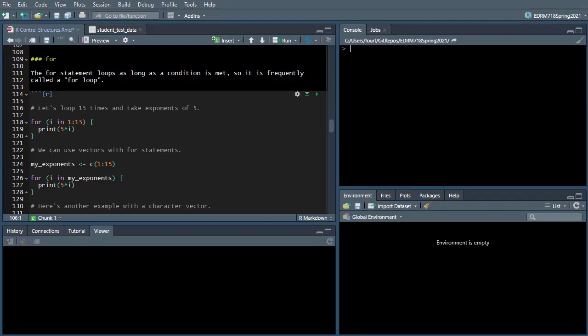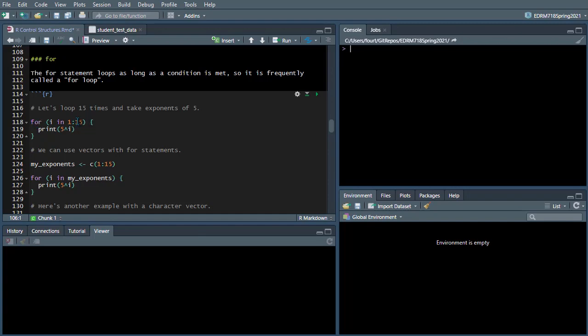In this first example, I am going to loop around 15 times and take 5 to the first, 5 to the second, all the way up to 5 to the 15th power. Here's the for statement. That's the control structure.